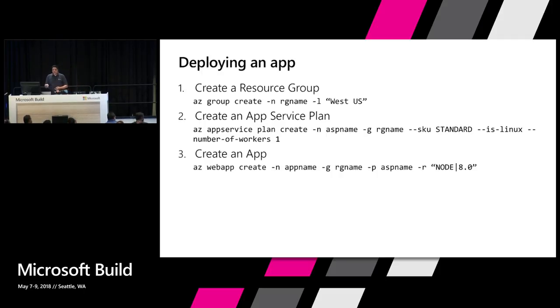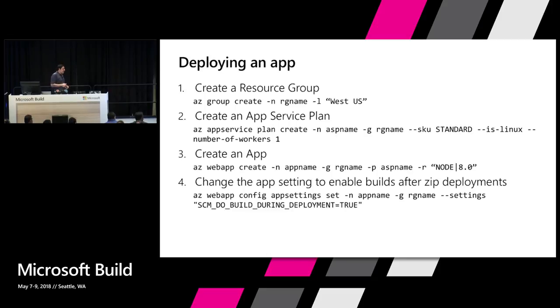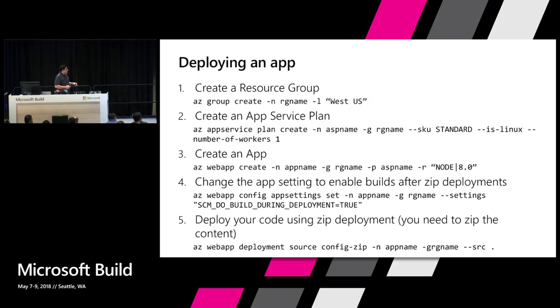And then you go and actually create the app. And then you have the app, and then what are you going to do with it? For example, you can hook it to GitHub. You can first change the app settings on your app and use zip deployment, so you build when you deploy. Next, you actually need to zip your app and then upload your zip file. So the problem there is that learning all that is just too cumbersome if you're new, or you just have code and you want it to work.